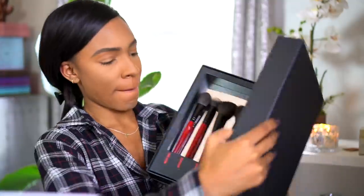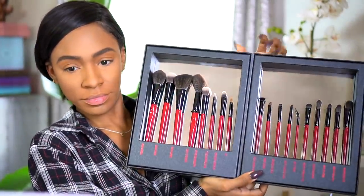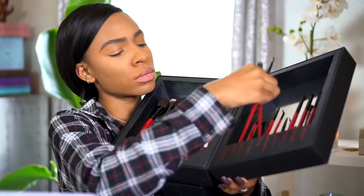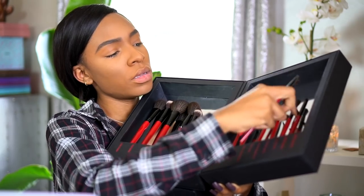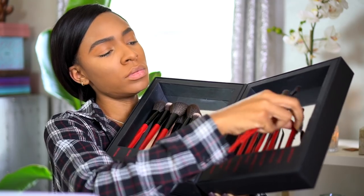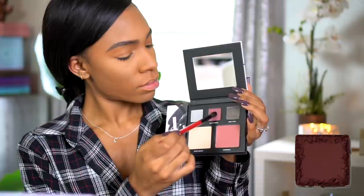This is the Smashbox Brush Bible. They sent me this a couple months ago and I just never opened it - it's intense and it was overwhelming. So I'm just now getting to it, but all my brushes are dirty so I figured this would be a good time to try out some of their brushes. They sent me like a whole line of brushes - this one side that I've opened is not even the whole thing, there's a whole other side. I'm going to go ahead and just use three eyeshadow brushes. I'm going to take the blending brush into Sagittarius, which is a deep reddish plum brown shade, and I'm blending that into my crease.